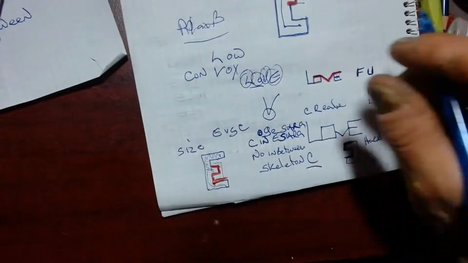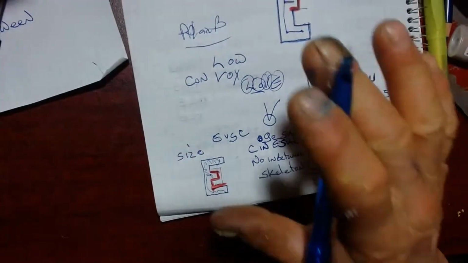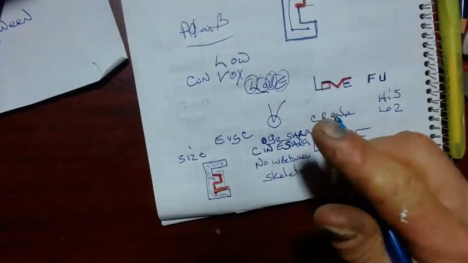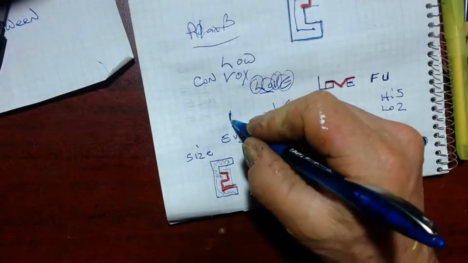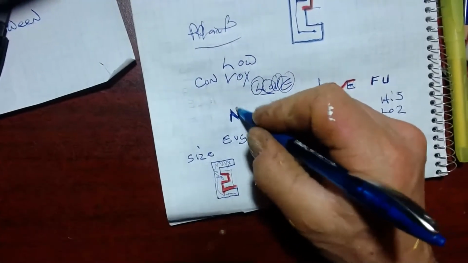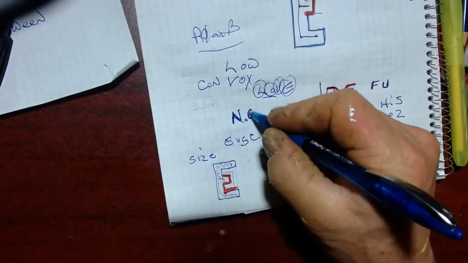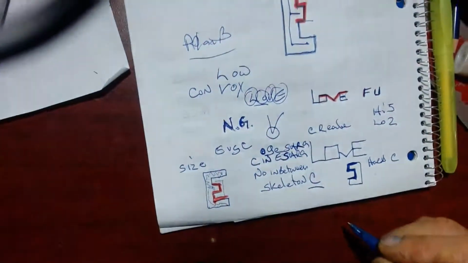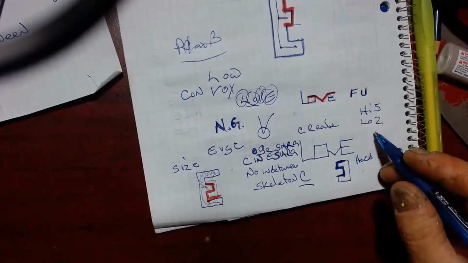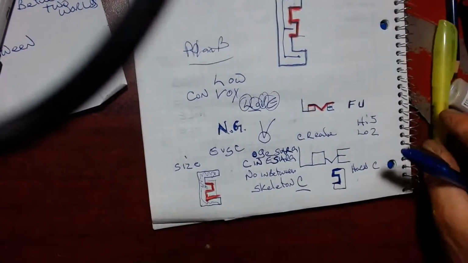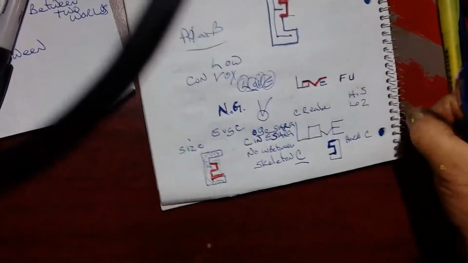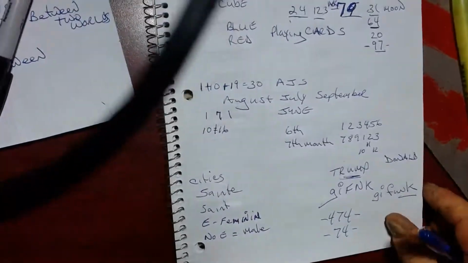Sign over your papers. I don't even want to say it. Anyways, we'll talk about something else, but have you ever seen these letters? NG stands for no good, right? These letters. So high and low, 5 and 2, above and below is 1 and 2. Let me get away from this.